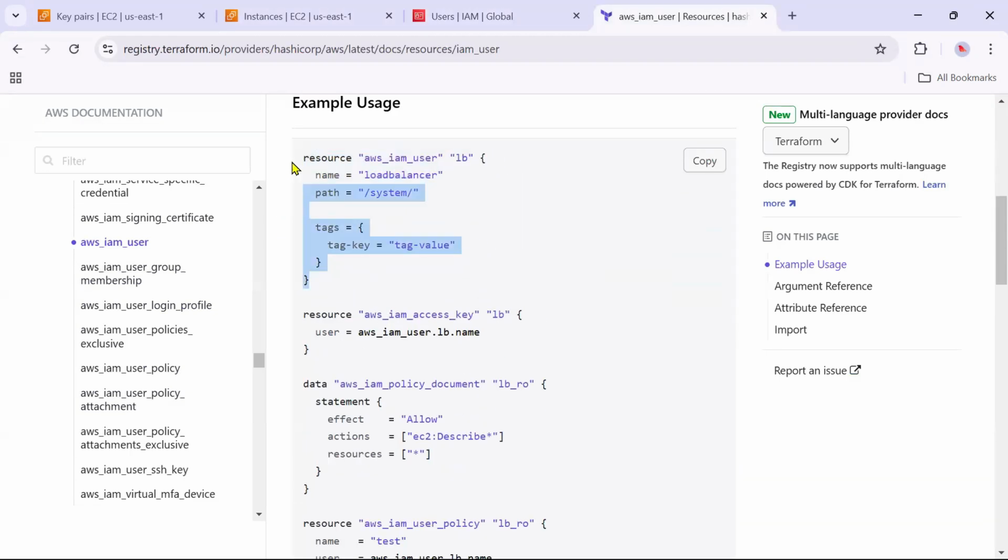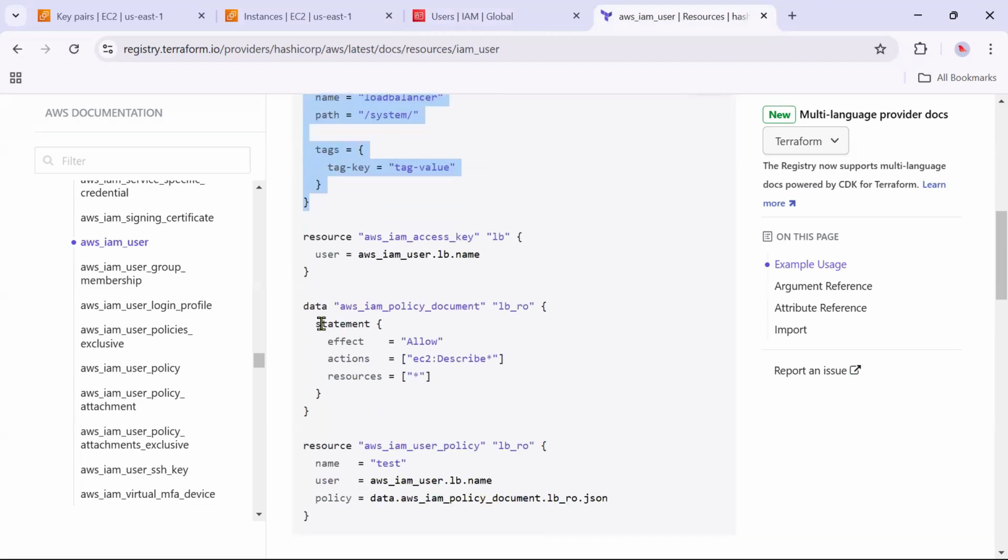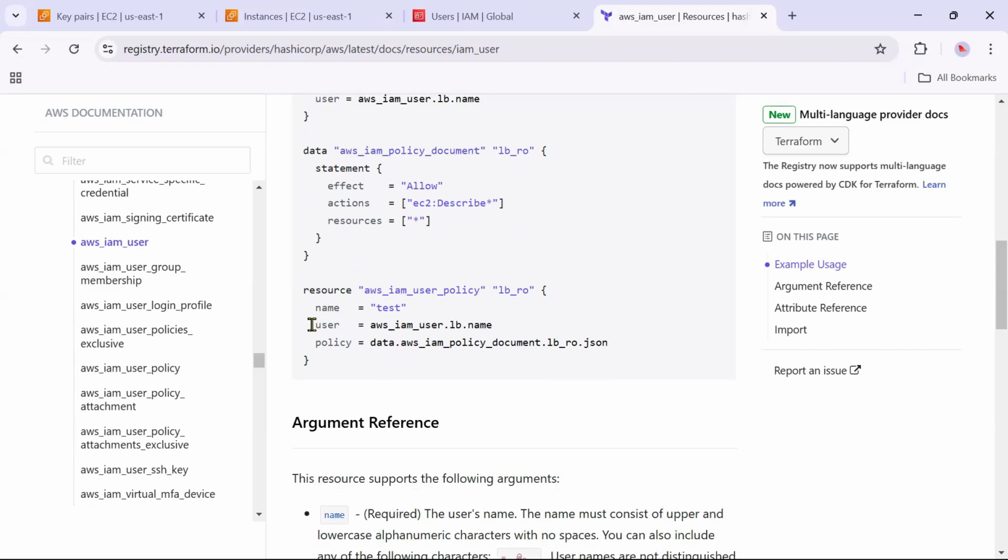Now we just created a user. Next, once I complete some of the other concepts I want to discuss, we'll start creating a user, then assign a policy to that user and assign a role to that user.